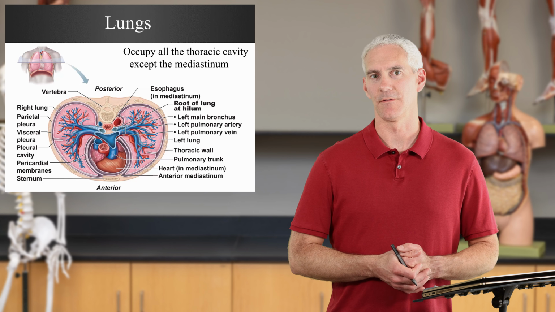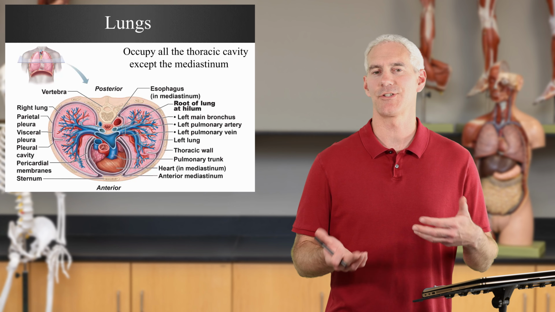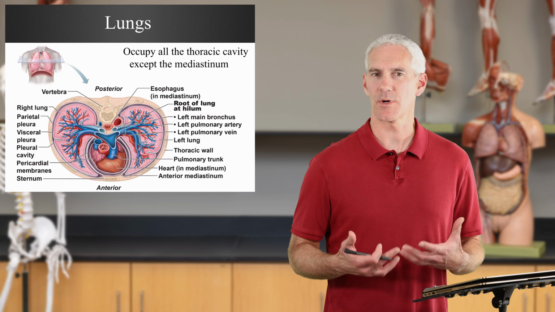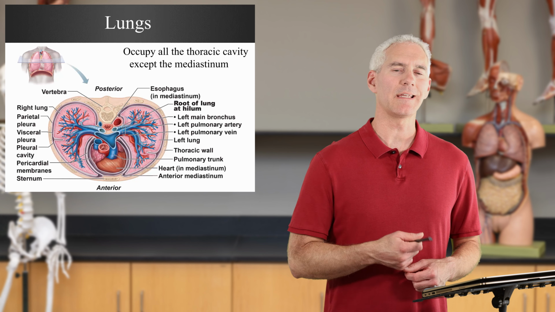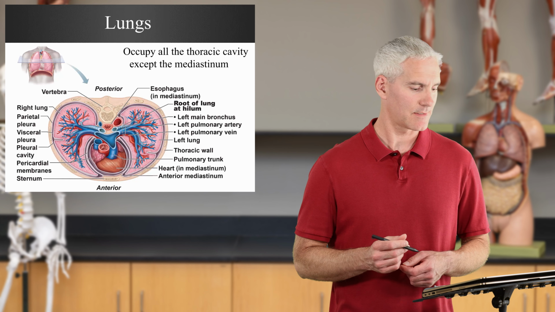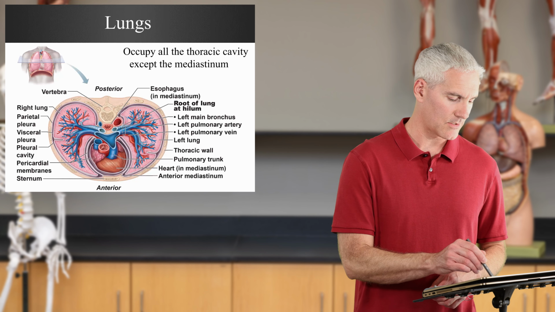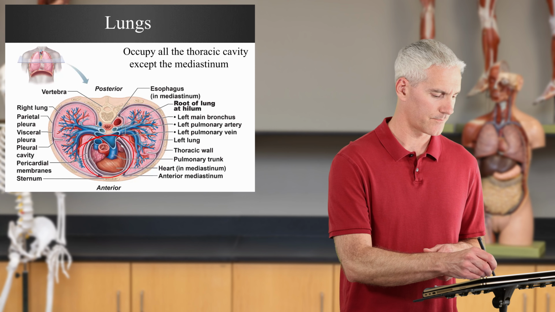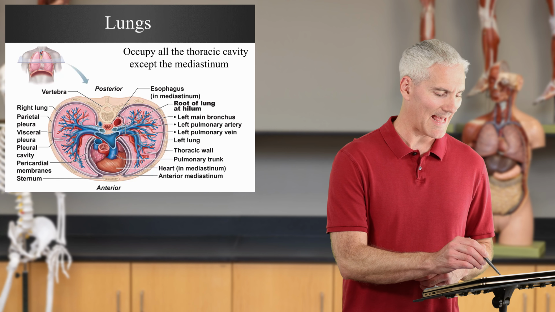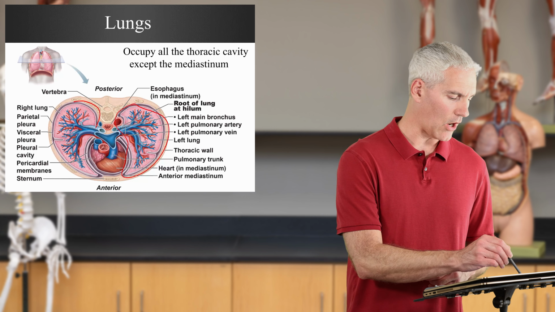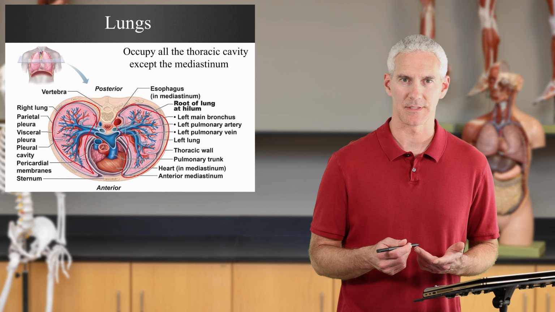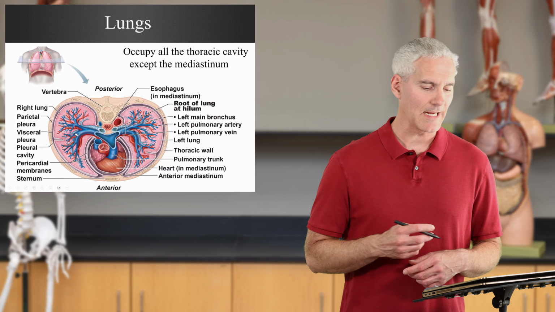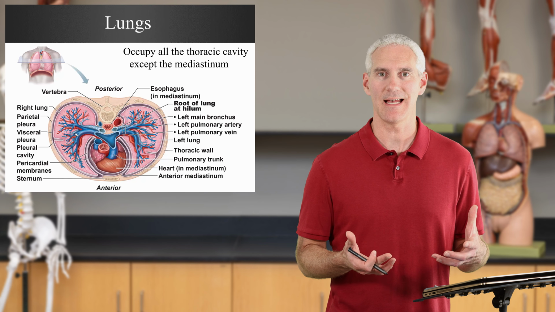The lungs themselves are going to be the main point of oxygen and carbon dioxide exchange. But look at the lungs. How are they built? What are the structures? When you start looking at a cross-sectional view like this, you'll notice that the heart is right in the middle. No problem, we've talked about the heart in previous videos. But look at the rest of that. Everything else is all lungs at this point. It fills the entire area, the entire space. So you've occupied pretty much all of that thoracic cavity.